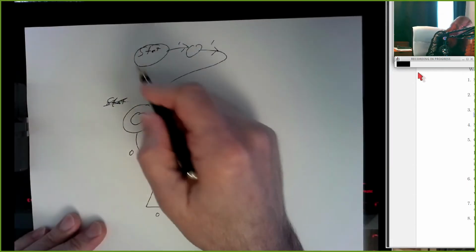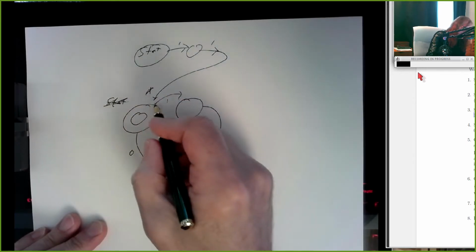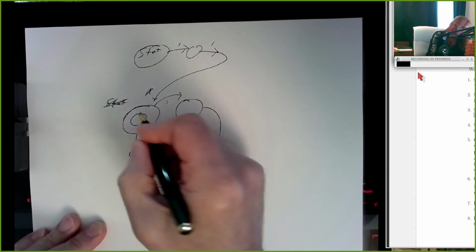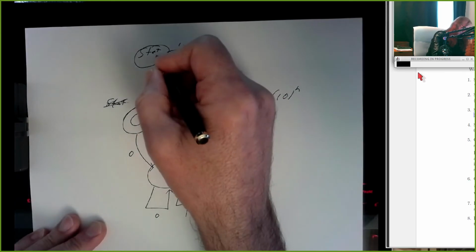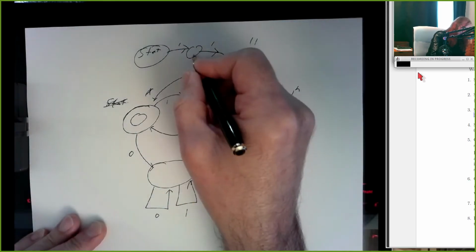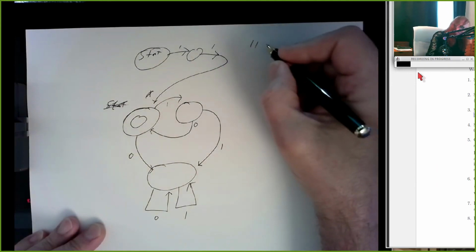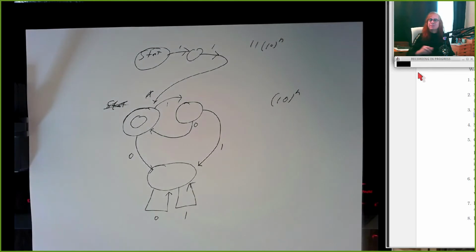So make a start state that recognizes a 1 followed by another 1, and have that bring you to what was our start state. Because once we're in this state, we're going to recognize basically 1 0 to the n. And what I've added here was something which just recognizes a 1 followed by a 1. So if I make that my start and go there, that's going to recognize 1 1 followed by any number of 1 0s.